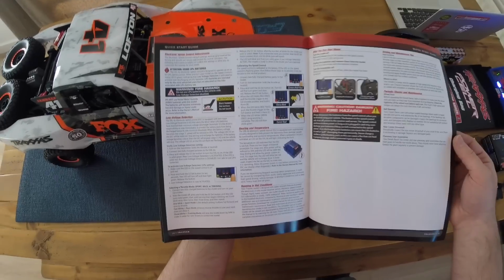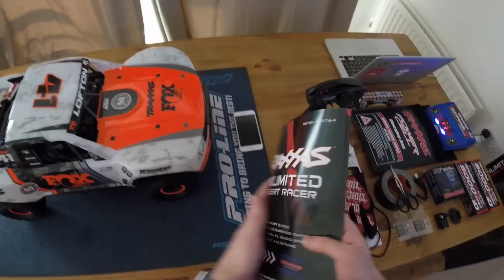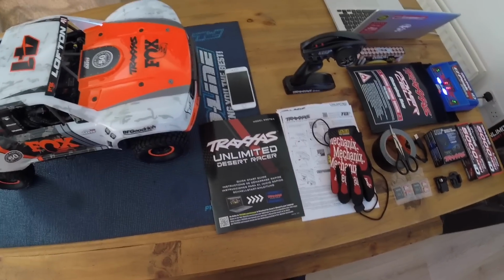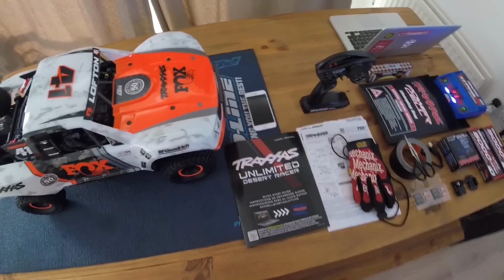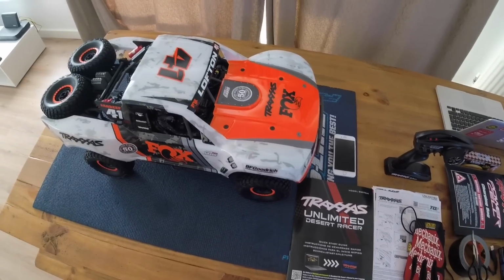So yeah, I do suggest reading the manual and also downloading the full version of the manual from the Traxxas support website as well. It should give you a lot more information, so you can read through and get to know your car.